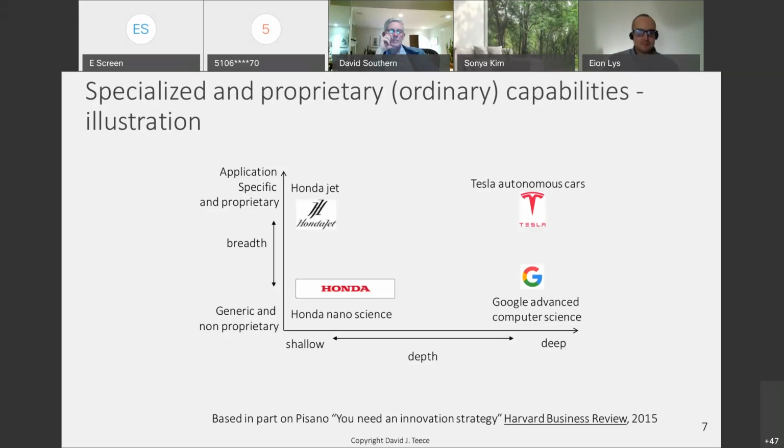Let's take Honda. It's got strong ordinary capabilities. In fact, it's got some very specific ones. That's what enabled it to build the Honda jet, and that for Honda is a big change. And they have a chance there of maybe getting out in front, because there are some specific ordinary capabilities that they have that other people don't have. But building the Honda jet is not necessarily going to take them to Mars, which is where Elon Musk is going. But it's a small step toward moving into a different playpen, and with some small points of difference from other companies that are in the executive jet business.